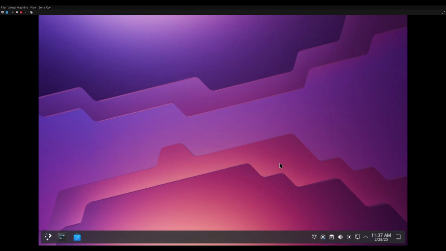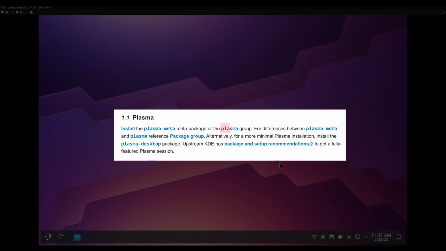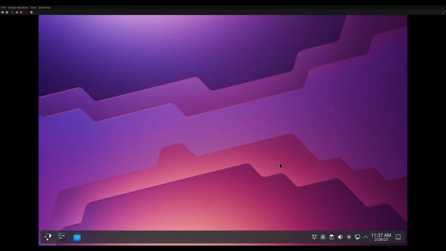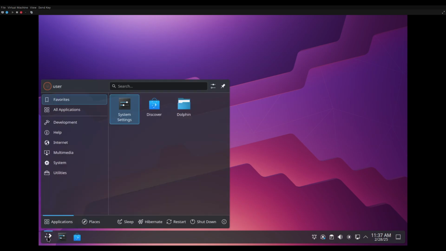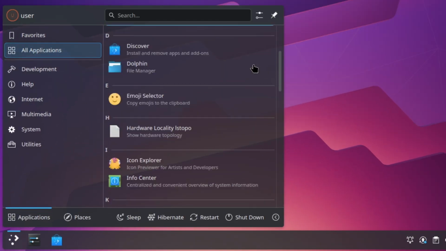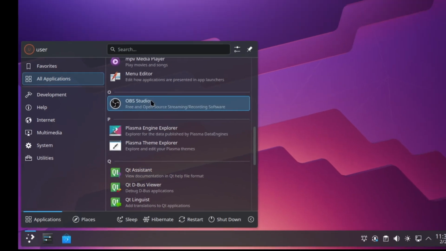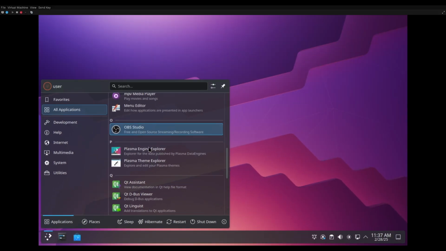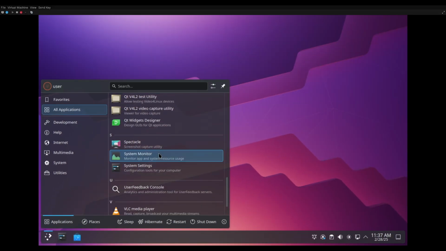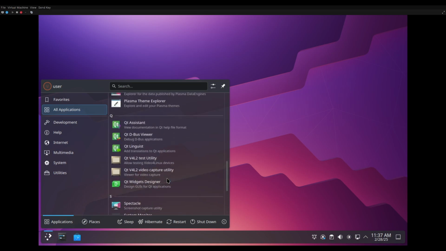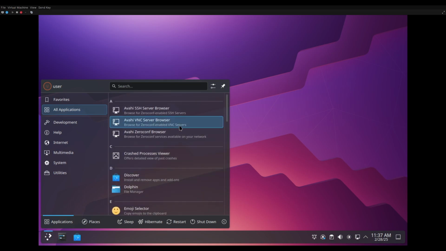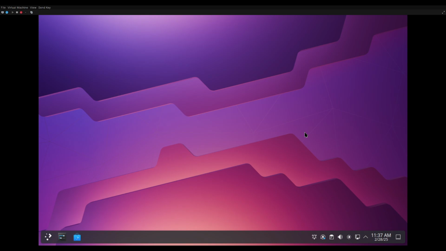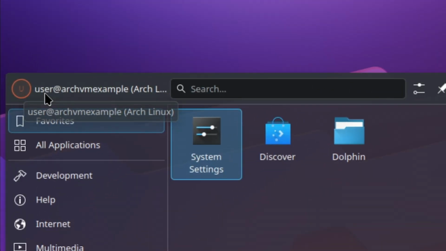Finally, for the desktop environment, I've decided to go with installing only the Plasma package. None of the extra KDE applications have been installed, so as you can probably tell, not much has been done yet. If we look over at our menu here, it's not very interesting, is it? I do have OBS. I did install OBS as well. That's for a different part of this video because I need to record the screen later. But for right now, this is all we have. Additionally, I've also created one non-root user named user, as you might have seen when I opened this up.